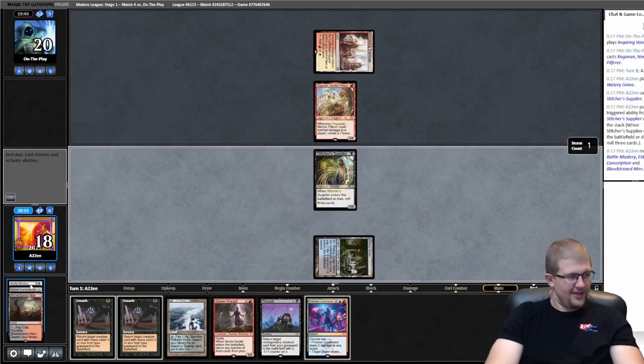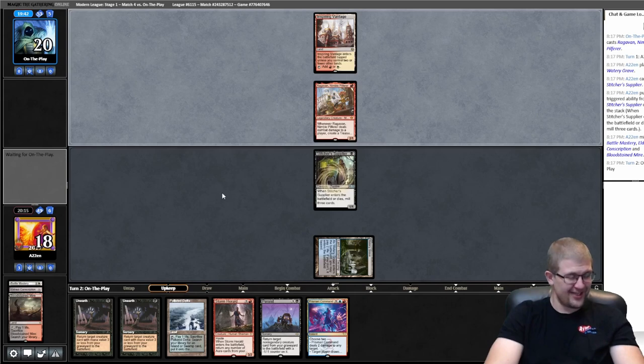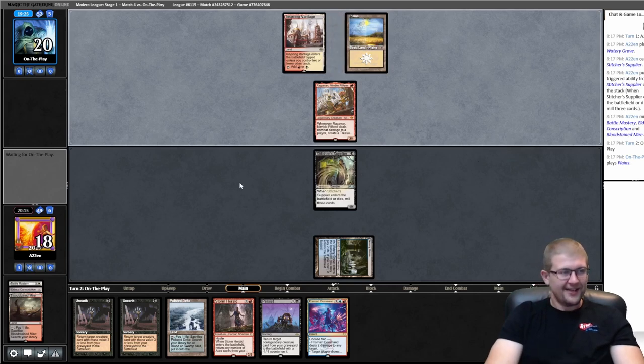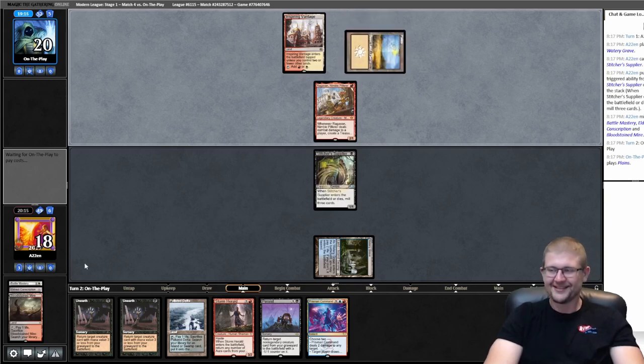Oh my goodness, I even drew the Conscription and the Mastery. I mean, it just doesn't get better. Stitcher's Supplier, the deck's answer to Raghavan, it's so good. It's so good. Oh my goodness. Opponent shouldn't have been monkeying around over there. They should have known better. You don't monkey in humans. Don't do it. Nope.